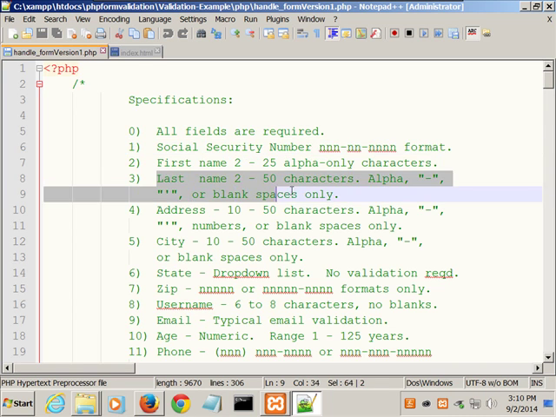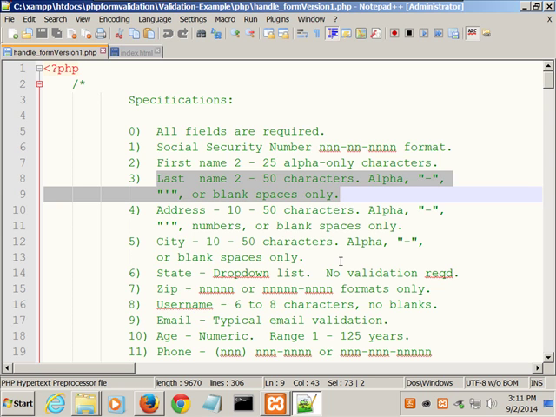Last name. This one starts getting a little bit hinky, for lack of better words, but I tried to come up with a generic pattern. And when you see in here, last name, 2 to 50 characters, will allow any alpha, or a hyphen, or an apostrophe, or blank spaces. Problem is, you can't have just blank spaces because we trim it at the beginning. Bless you. But right now, the way that this is set up, for example, I can put in there some goofy patterns and it'll take the way it currently exists.